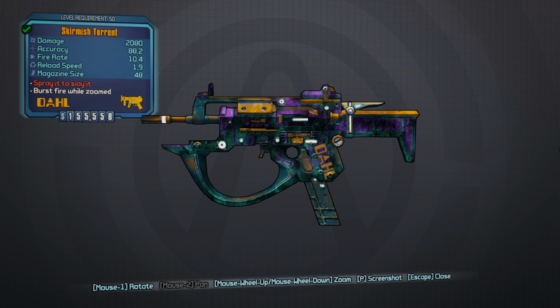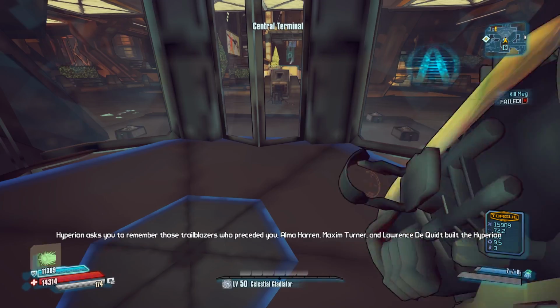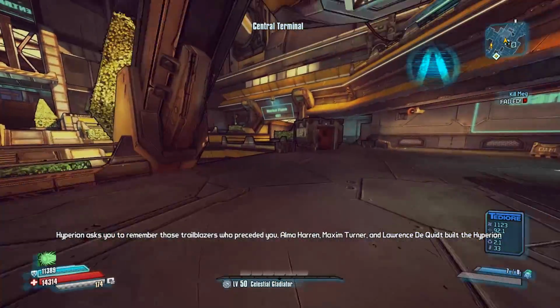My name is Flo and welcome to episode 7 of my Borderlands: The Pre-Sequel Legendary Weapons Guide. Today I have a legendary submachine gun known as the Torrent. In my case it is the Skirmish Torrent, but for you the prefix may be a different one. If you want to get this weapon, you will need to fast travel to the Hyperion Hub of Heroism.